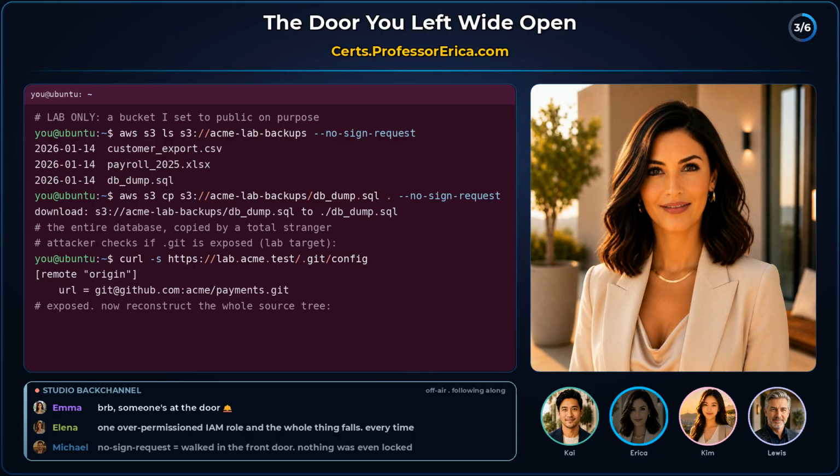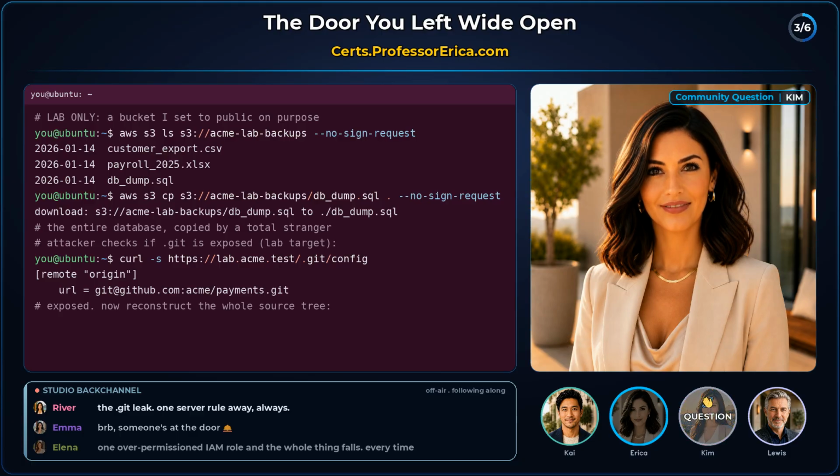Look at that final line. It recovered a file called .env. That is exactly where developers stash database passwords and API keys. The attacker now holds the source code and the keys together, all because one hidden folder was served to the public. The fix is a single server rule, but the damage from forgetting it is total.